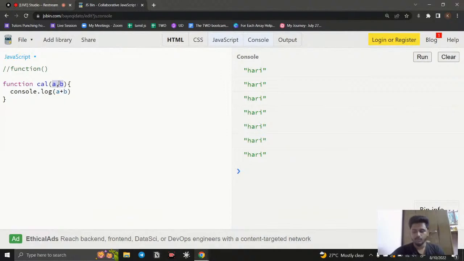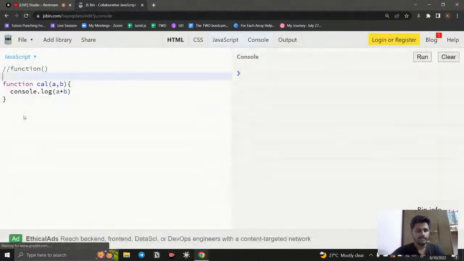So what this parameter does is, it is also like a variable, but it is not exactly a variable. It's something different. It takes the value from whoever calls the function, and gives access to that value inside this function. Like you can see here, a is there and b is there, and the value is passed to a and the value is passed to b, and this a and b do this work and the result will be displayed in our console. Okay, let's see how it works.